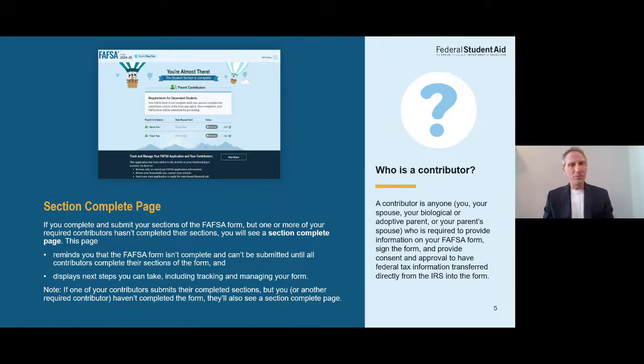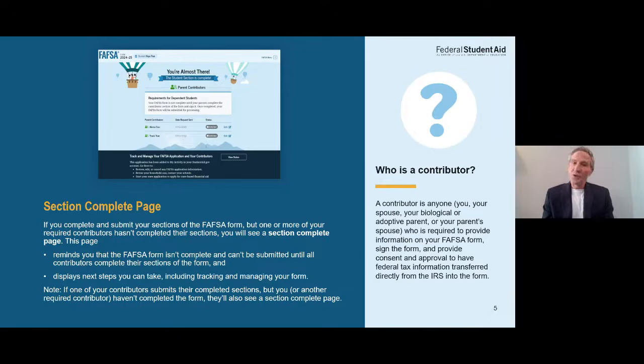Now, who's a contributor? Well, a contributor is anyone who is required to provide information on your FAFSA form, sign your form, and ultimately provide consent and approval to have federal tax information transferred from the IRS.